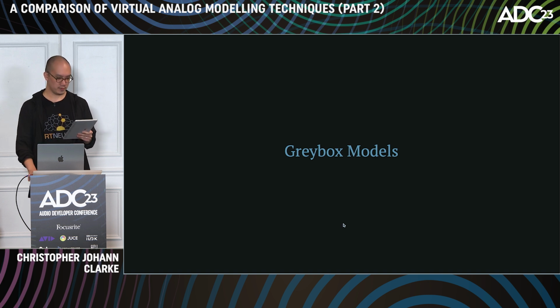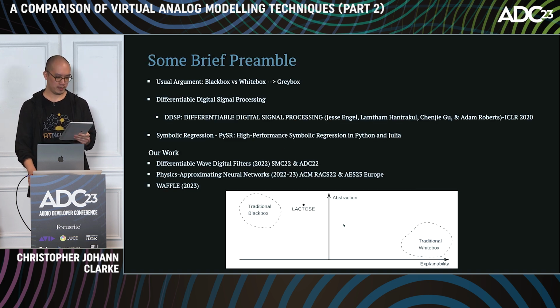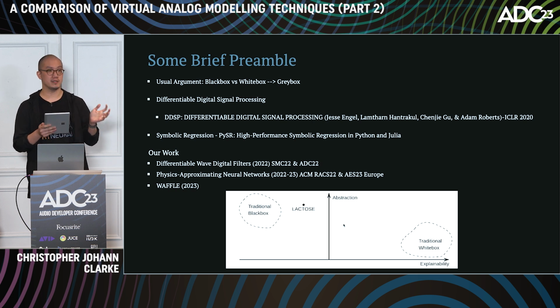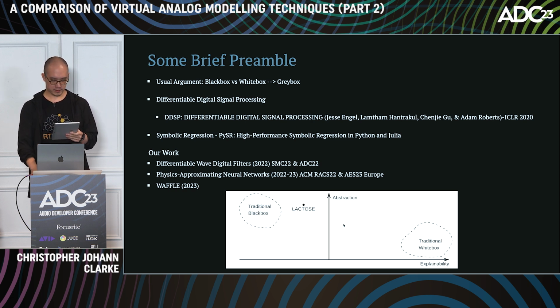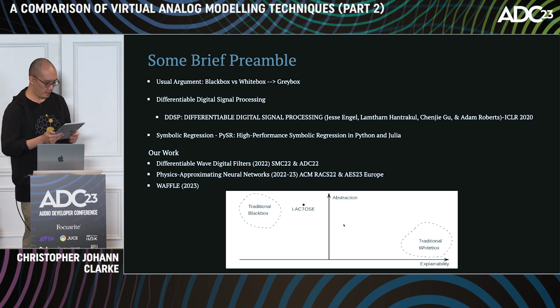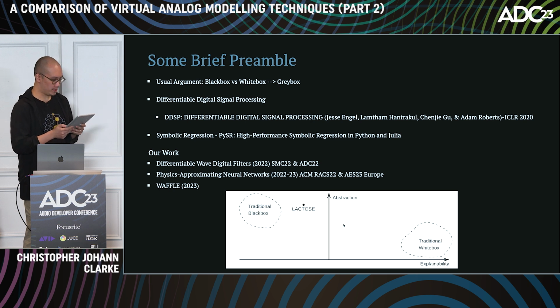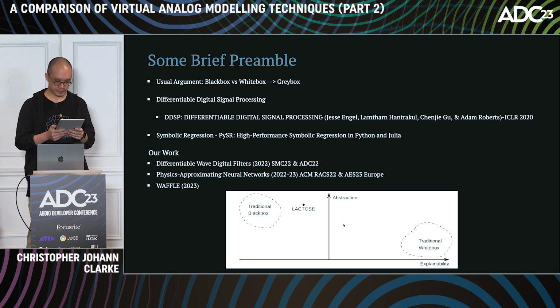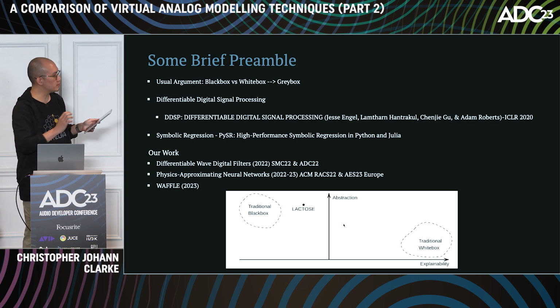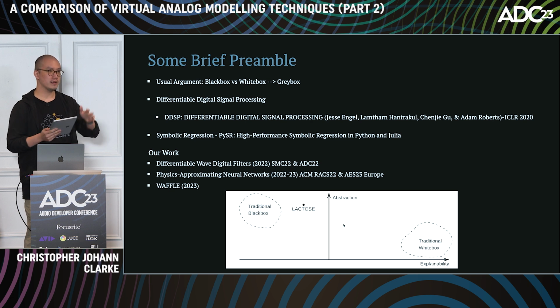Next, I'll speak about Graybox models. So as a short introduction, I want to mention DDSP as a Graybox model as well due to explainability. But the important point here is I propose, and I credit this to Johann from NI, this graph of explainability against abstraction. On one side, traditional white box models are very explainable, but they're very manual because there's quite little abstraction, right? And then on the other side, black box is not so explainable, but it's very highly abstracted.